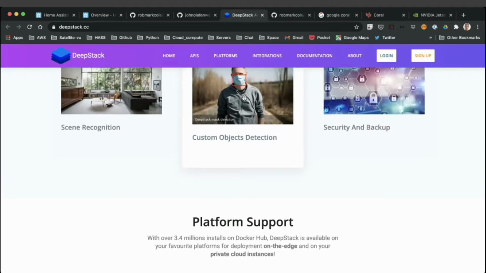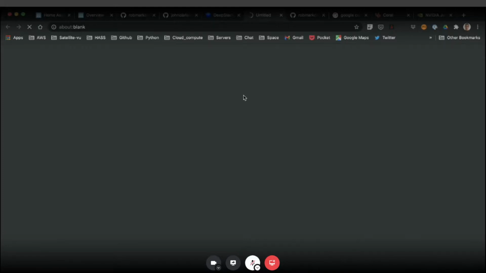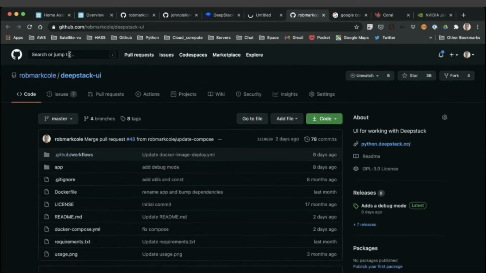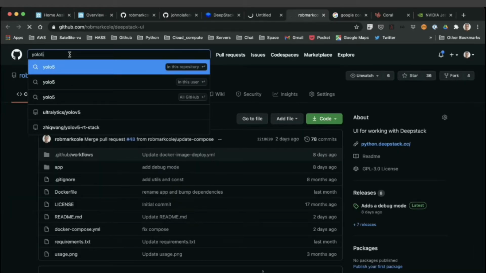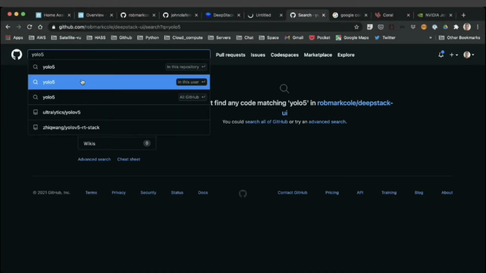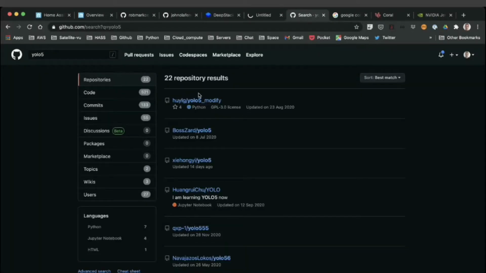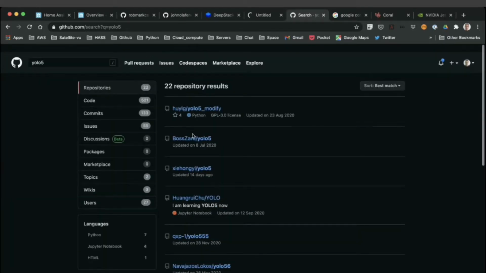So, moving on briefly to custom models, how are they supported in Deepstack? For its object detection, Deepstack is actually using YOLO v5, which sounds a bit like YOLO 4 and YOLO 3 and all the other ones. It was released sometime last year, and there was a bit of controversy about the naming, and it seems like pretty much anybody can create a YOLO model and name it what they want these days. But this turned out to be quite a popular implementation.